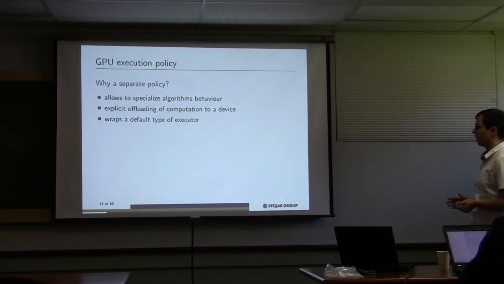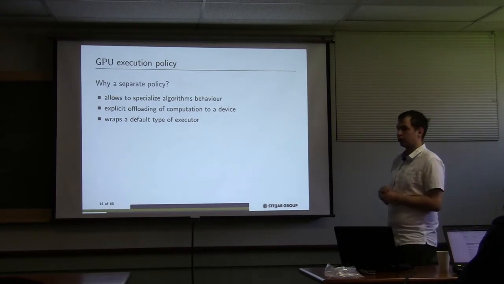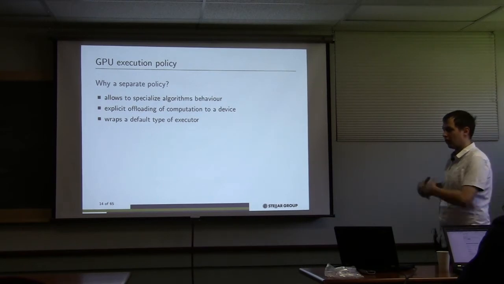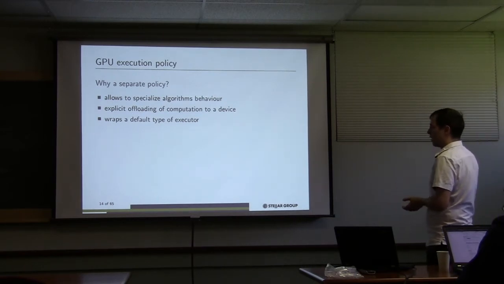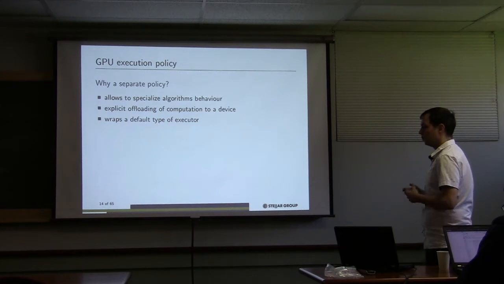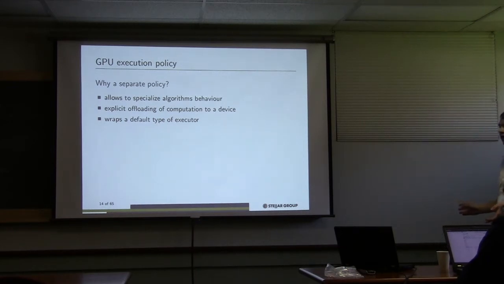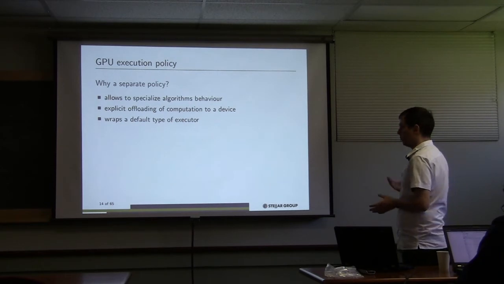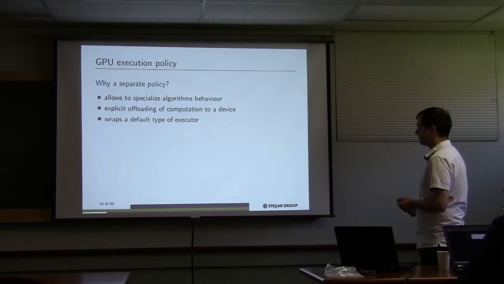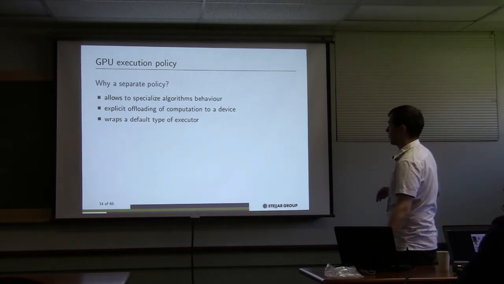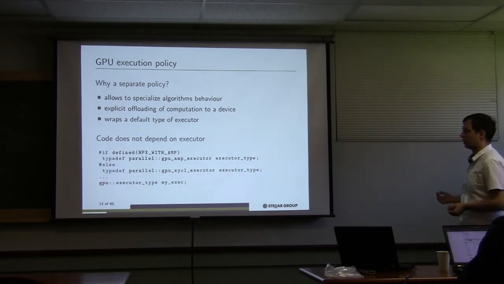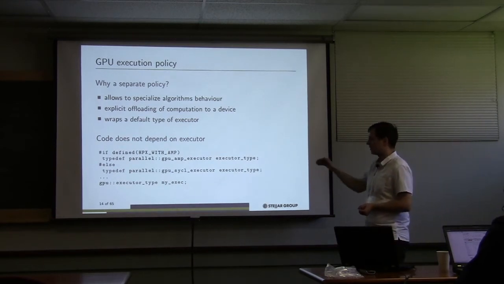However, I want to keep it separate at that point because we can specialize algorithms for the GPU execution policy. I would like not to do it, to have one implementation for parallel and GPU parallel. Unfortunately, it's not possible. I will later explain why. Another benefit one could argue is that the user can explicitly say that they want to go to the GPU, not use the parallel execution policy with a GPU executor, but say it explicitly, so it's obvious from reading the code. Another benefit is that we hide the type of executor. So depending on whether you compile HPX with the C++ AMP compiler or the SYCL compiler, you have different types of executor.